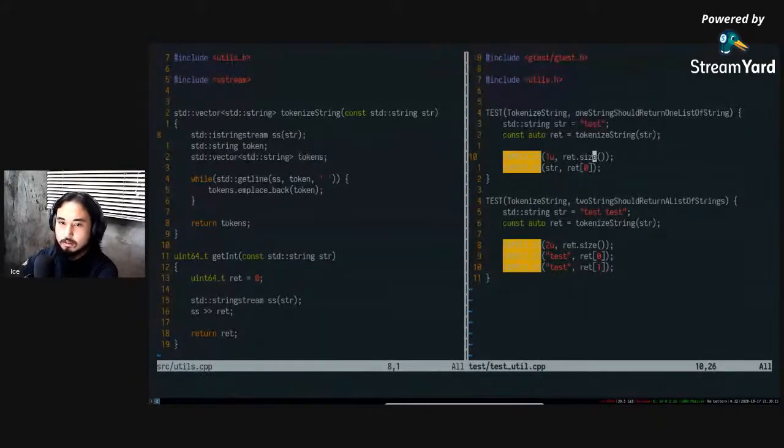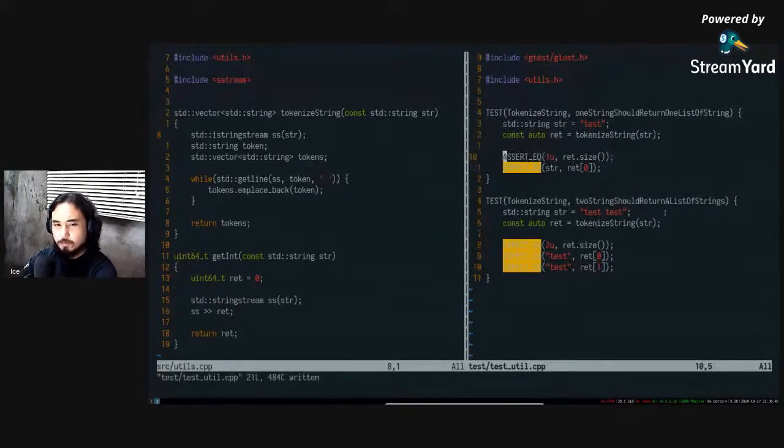There are a lot of macros that GTest uses. One of the many macros that you can use when you're asserting or expecting some values is ASSERT. Here we can use ASSERT_EQ.